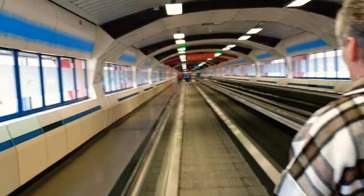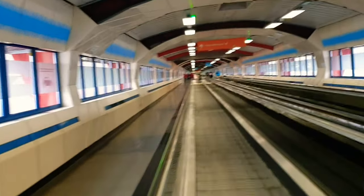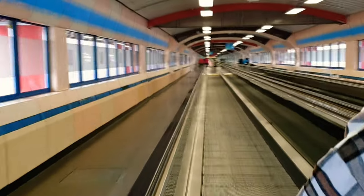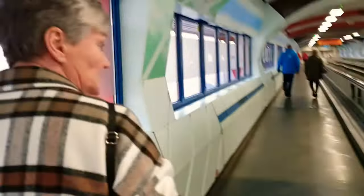We'll get around, look at all the stalls and get you involved as well. As we head up the escalators into the NEC, we're following everyone else — we just hope we're going the right way. We just found out we are going in the right direction: the caravan and motorhome show is at halls one and five.